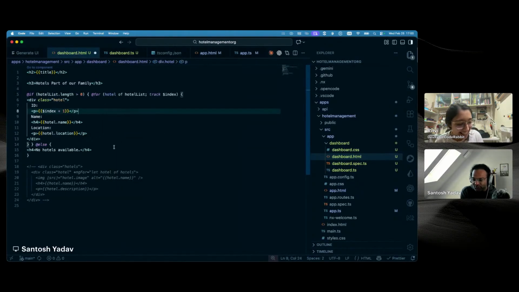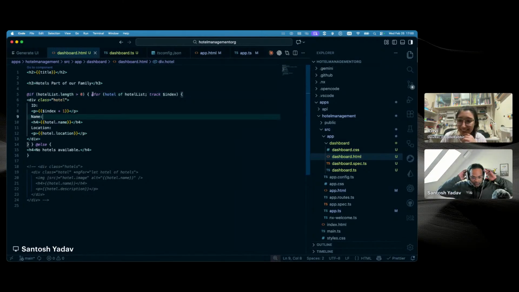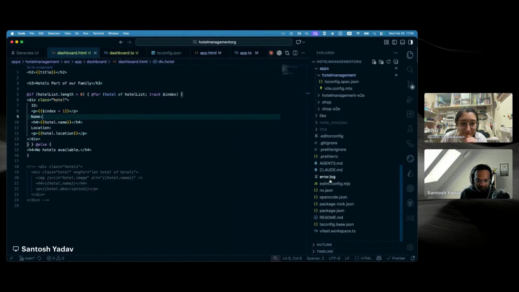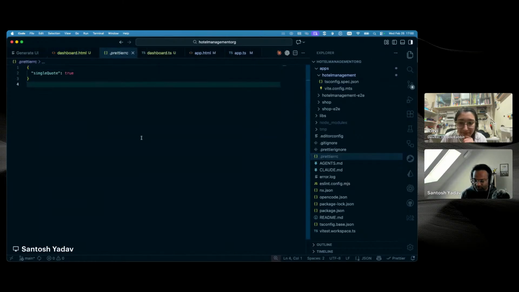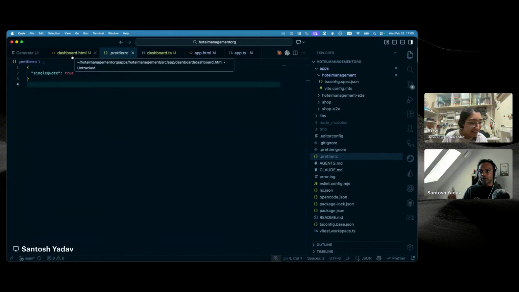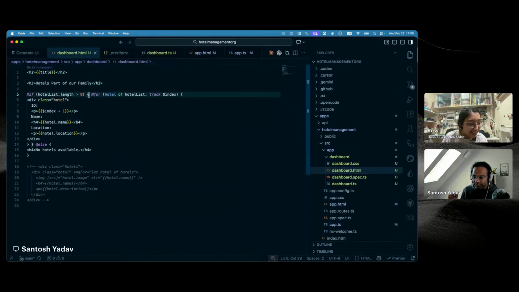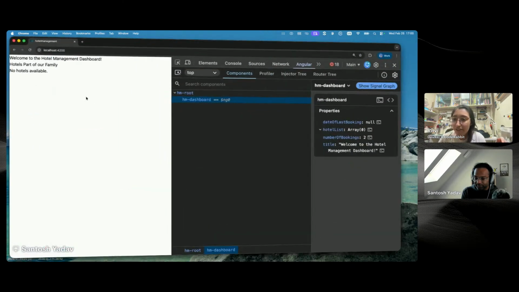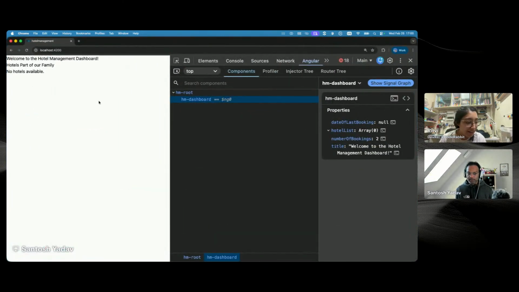Okay, I'm not sure why this syntax looks weird. Maybe the Prettier syntax. Yeah, there is a Prettier configuration for this. I'm not sure if anyone knows on the stream, but I'll try to find it. Because for this new control flow syntax, they have added some formatting which is different, so it properly aligns it and does not look like what we are seeing on the screen. Interesting. So do we need to fix that? No, it's okay. We can do it on the next stream. It doesn't look very odd.